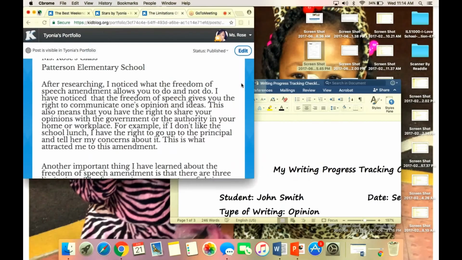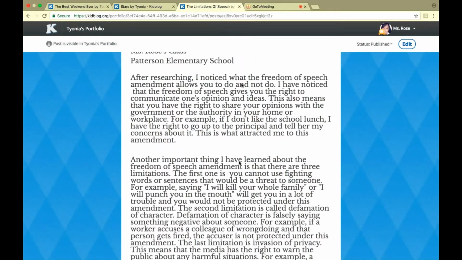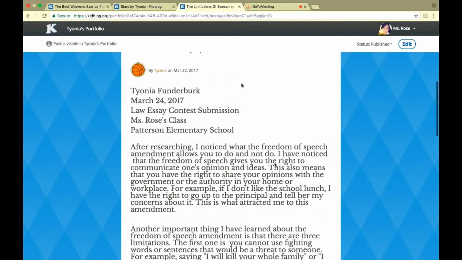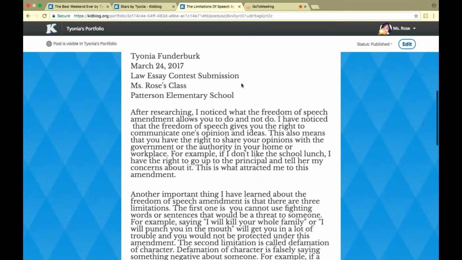So one thing, as I was preparing for this webinar, that I thought was a good idea that I wish I had thought about during the year was, if I was going to use this student tracking tool, what I did was print it out, a few copies: one for my portfolio so that when I have parent-teacher conferences, I can easily have a tool to talk about how the students are performing in writing. I would also print out one for the student so that the student is well informed of how they're performing in writing. And another copy to have in guided writing instruction so that I would know exactly which skills to work on with the student.